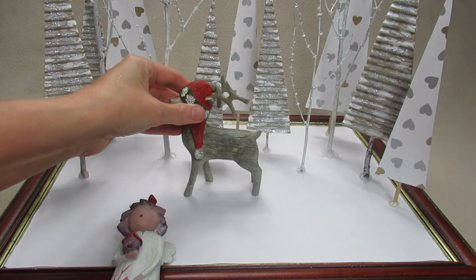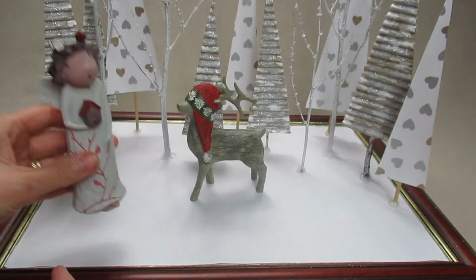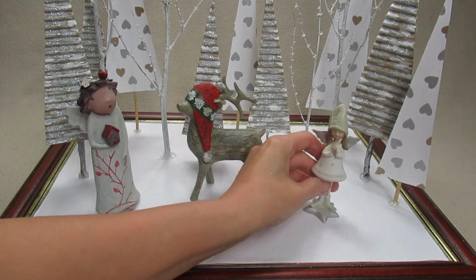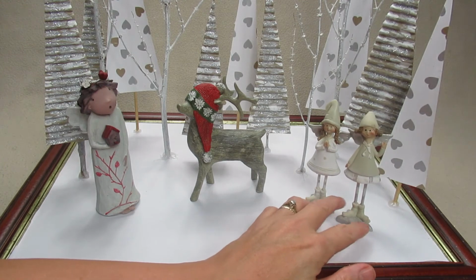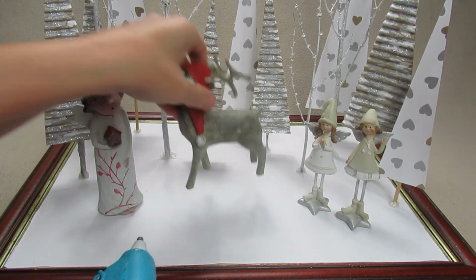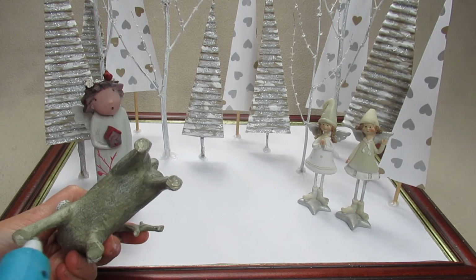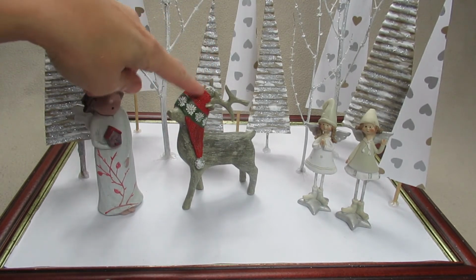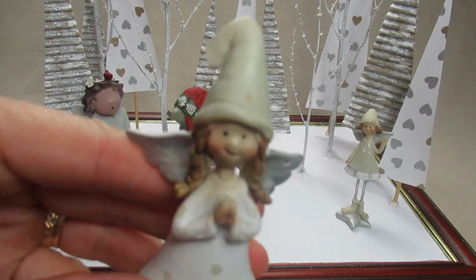So I'm going to place one here. I think it's going to look lovely. This one here, and I'm going to add two of the girls there, and that's making the scene up really nice as it is. So I'm just going to glue them down. I'm going to glue his paws down, or hooves, not paws, like that, and he doesn't move already, look. And these are beautiful. Isn't she sweet?